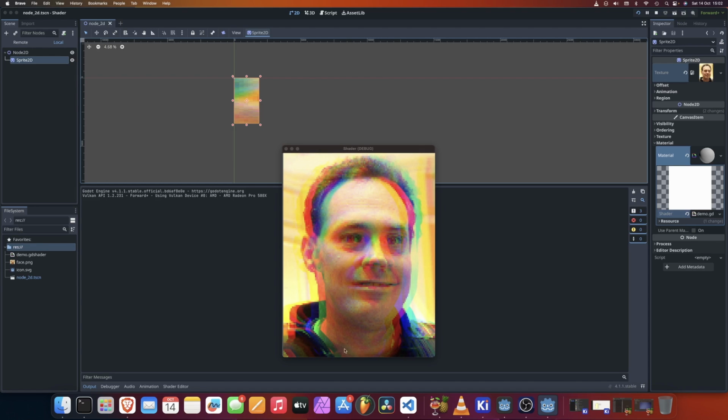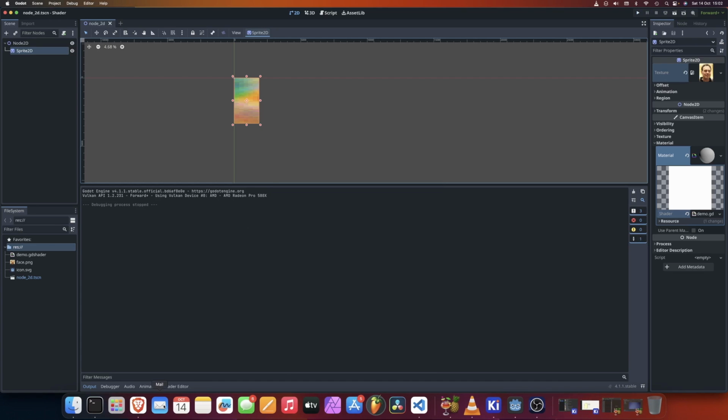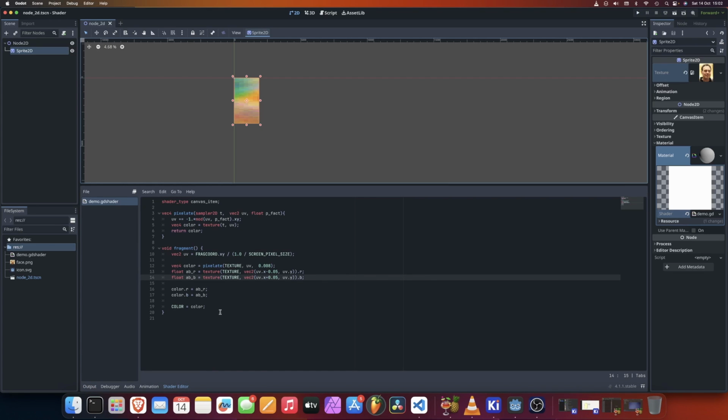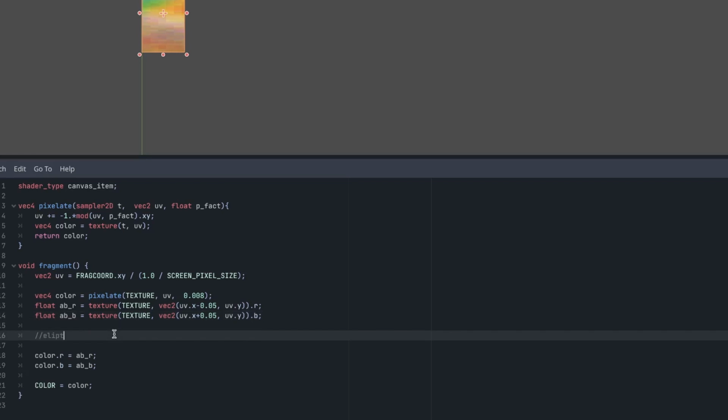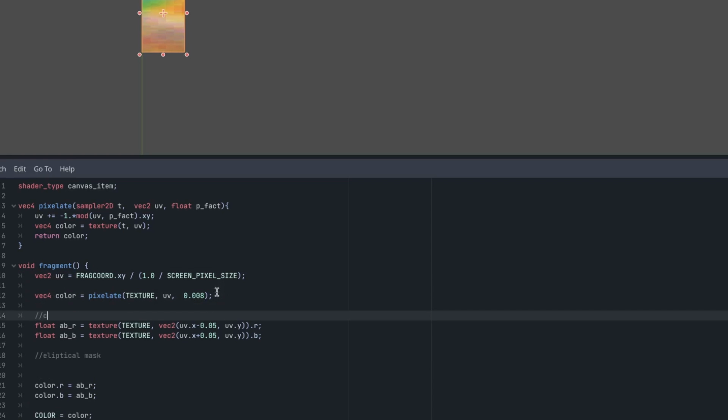But there is a little problem. The aberration is all over the picture and usually it's only in the corners where we see the chromatic aberration. So we're going to use a mask. We're going to put a mask over my face, basically enhancing it by masking it off, and only apply the aberration on where the mask isn't. So let's create the elliptical mask here, and let's also do a comment over here. It's very important to comment your shaders because mathematics isn't really that easy readable.